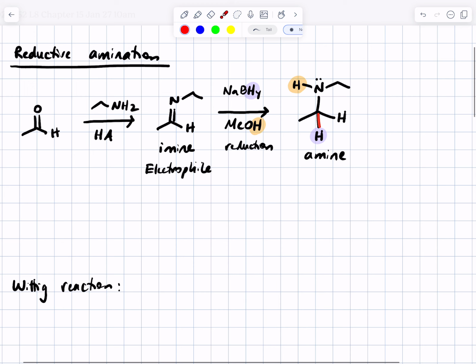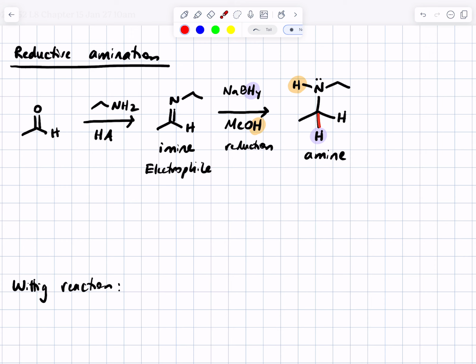In effect, this allows you to put a second alkyl group on the amine nitrogen in a controlled way. We won't talk about this, but you could imagine starting with this amino nitrogen and just adding an alkyl halide to it. You could say, hey, let's just do the SN2 reaction. Doesn't that work better? Isn't that faster, more efficient? Turns out it doesn't work very well for reasons we don't need to talk about. So reductive amination is a preferred way of adding a single alkyl group to the nitrogen in a controlled way.